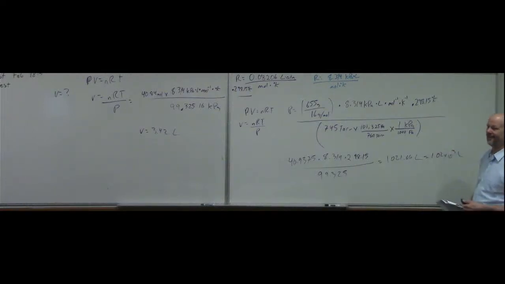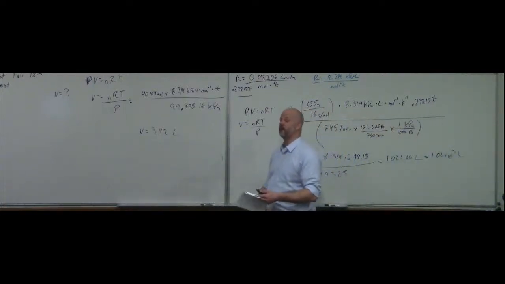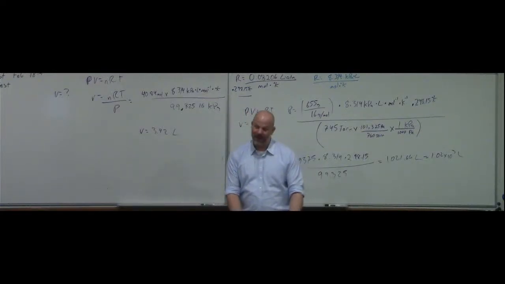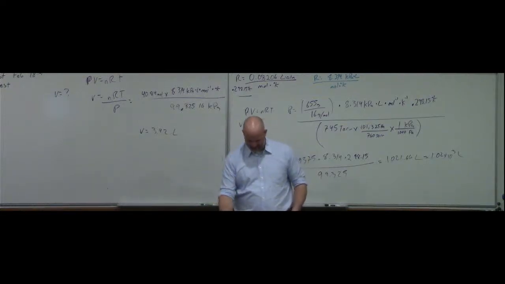We did it. I think it was just the mole that was different in there, because I divided by 16.04. It also could just be that I hit a wrong key on my calculator. This does happen. That's why we run every problem twice. Okay, let's try the next one.